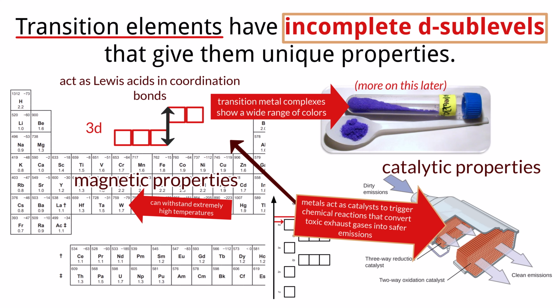A practical application is the catalytic converter, which employs transition metals like platinum, palladium, and rhodium to treat exhaust gases. These catalysts facilitate the reduction of nitrogen oxides and the oxidation of carbon monoxide by temporarily bonding with these gas molecules on their surface. Because of their high thermal stability, these metals can operate efficiently within the intense heat of an engine's exhaust system, ensuring that pollutants are converted into less harmful substances like N2 and CO2 without the catalyst itself being consumed or melted.